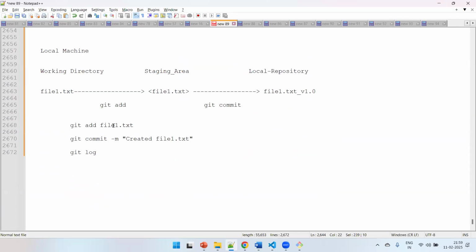Don't try git commit, git add or git log at this point, because we have to discuss many things related to git add, commit and log. We'll talk about that in tomorrow's session.